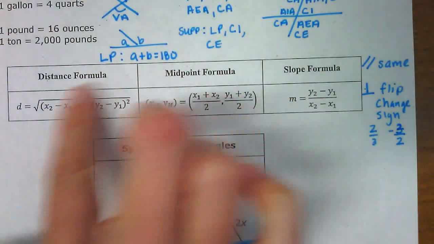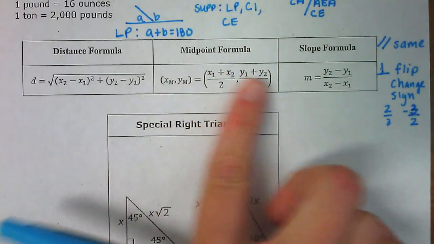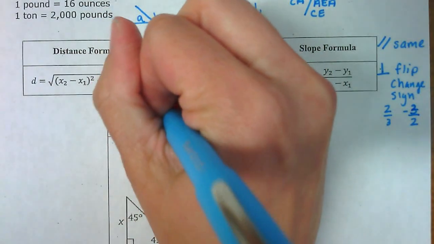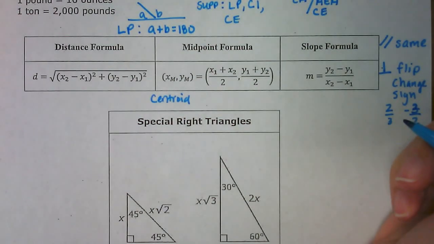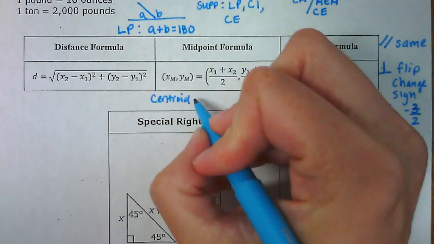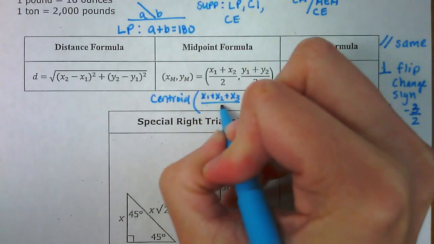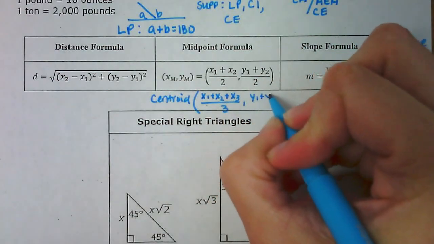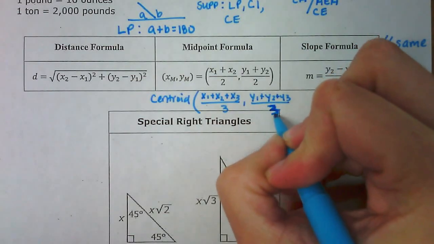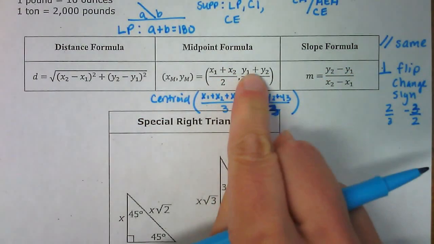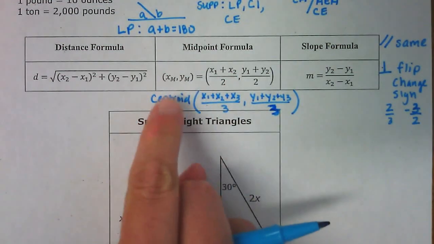Okay. Then we're going to look at some formulas that they give us. They give us the midpoint formula. That's when you have 2 coordinates. We also had to use something similar to find the centroid, and the centroid's when they're going to give you 3 coordinates. So instead of dividing by 2, you divide by 3. So that's something that's easy to remember because you're just dividing by 3. You're just changing this formula by adding a third and then dividing by 3. But you got to remember that word centroid.